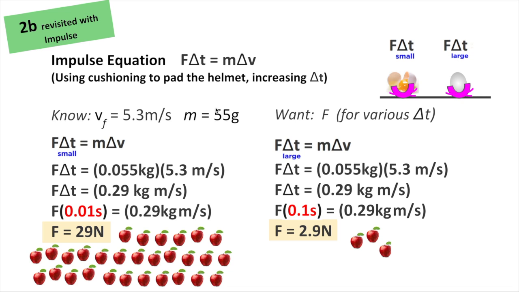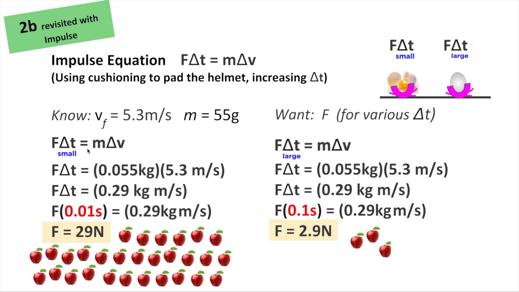For each of these problems, the final velocity at which the egg will finish the fall and start the crash is 5.3 meters per second. And now I will need the mass of the egg. For my computations, I found that the median mass was 55 grams. Yours may be different, but for this example, we'll use 55 grams. And what do I want to compute? I want to compute the force with which that egg is experiencing the crash, and I want to do that for various values of delta t. So let's look at this first scenario. If delta t is small, wham, the crash is happening super fast. Okay? No cushioning. It just goes from moving to not moving.